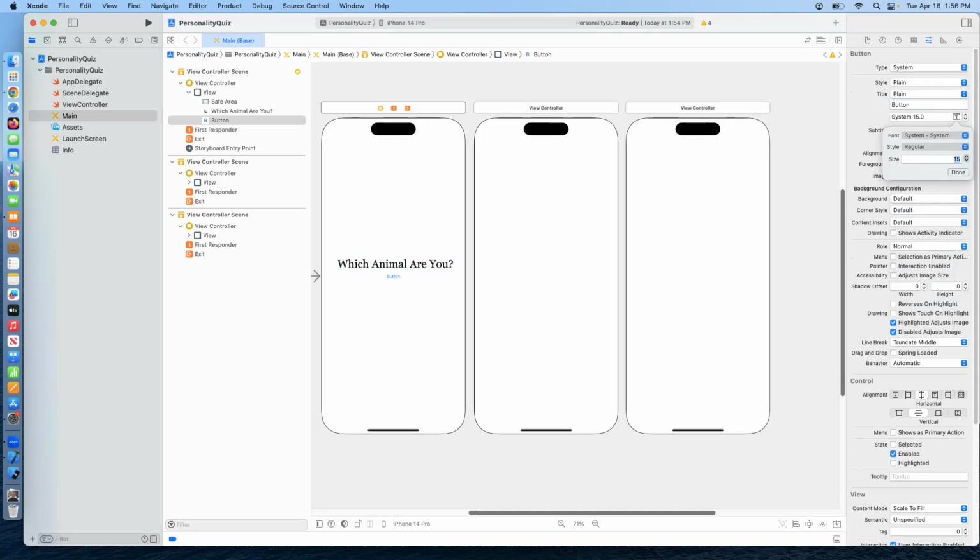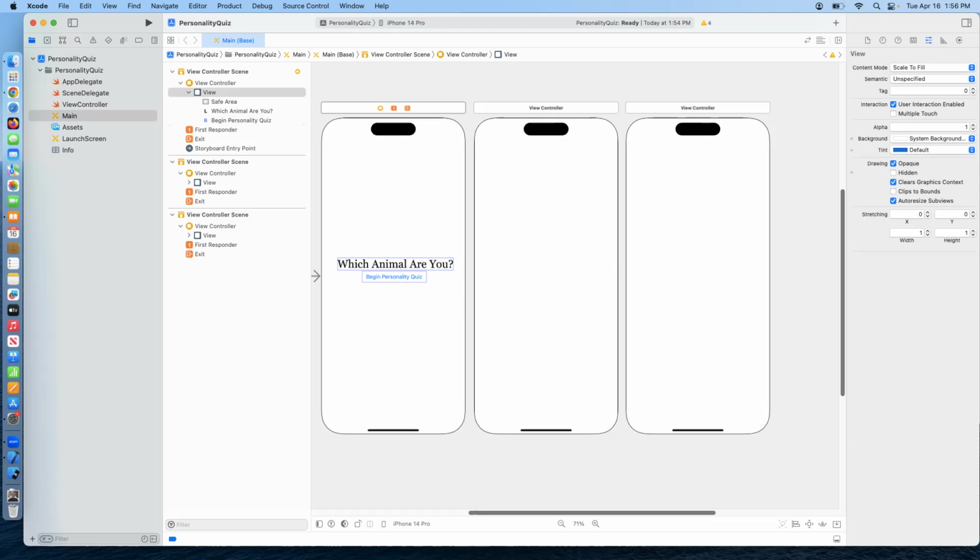And I'm just typing that in manually. Oh, but I lost my text, so I got to type that in again. And then I'm just hitting tab to lock it in. I don't know if that one needs to be aligned to center, but you certainly could. I don't think it's a huge deal.